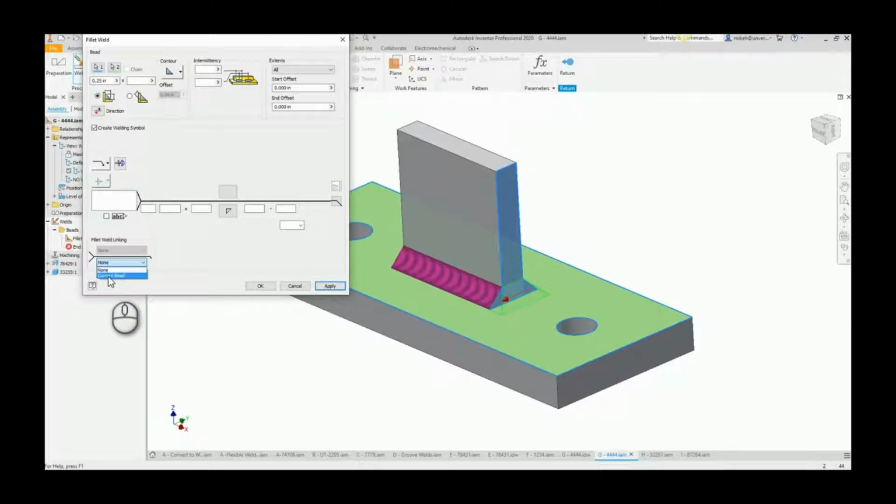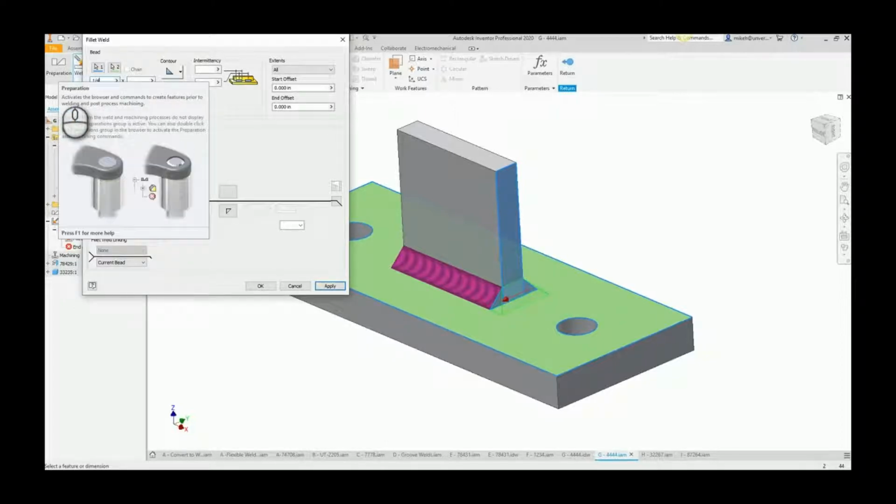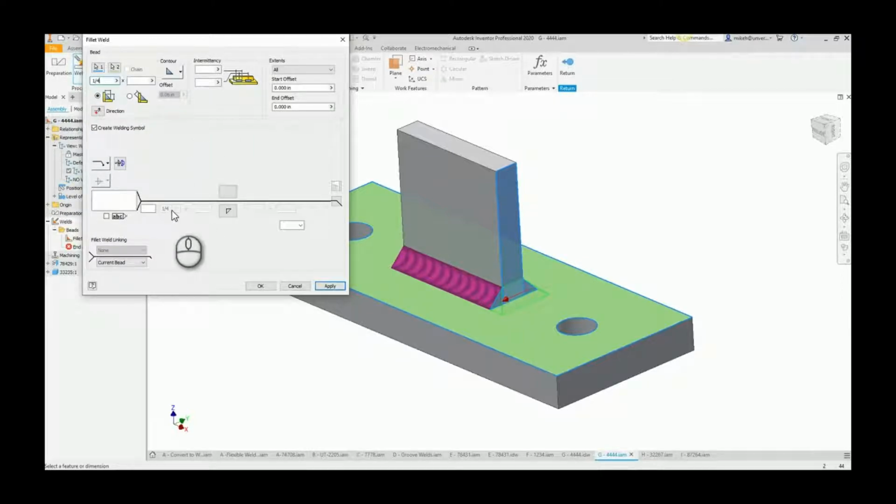Now you do have the option to link it to the current bead, which is really nice, really awesome, except there's one issue. We do all our welds in fractional. We call them out as 1/4 inch welds, 3/8 welds. When you link this, even if you put in 1/4 inch up here in the weld, it'll show 1/4 inch, but when it actually enters it, it switches it to decimal. That is one thing you cannot change, and that's a big wish item for us. So we don't link it.